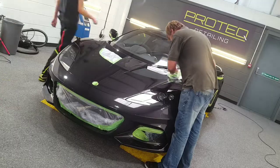Right, we're back in on the Lotus. Craig's here, so we're gonna start off with getting all the tape and all the masking film off. Then we'll get the glass coat on, get it wiped down, and then get some coating on this bad boy.